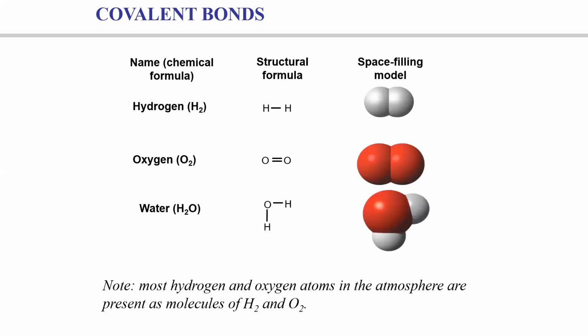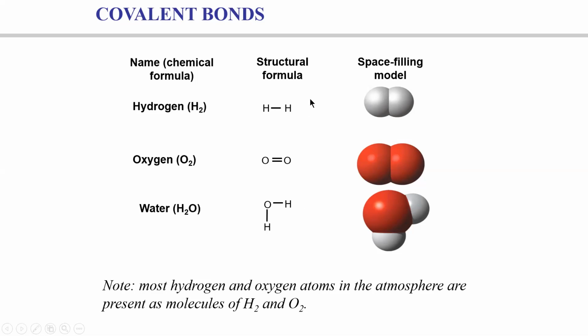Don't get nervous. Sometimes people get nervous when we start talking about chemical formulas and structural formulas because they think that they're going to have to memorize all these. You won't. The only chemical formula and structural formula that you have to memorize is water. H2O for the chemical formula, and the structural formula looks like this. It's important that water has that bend in it. The hydrogens don't stick out on either side of the water like this. It actually has an angle in it. That's going to be important for some of the properties of water that we're going to talk about later.